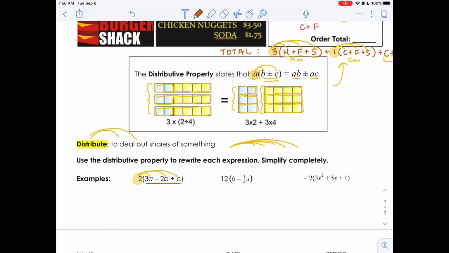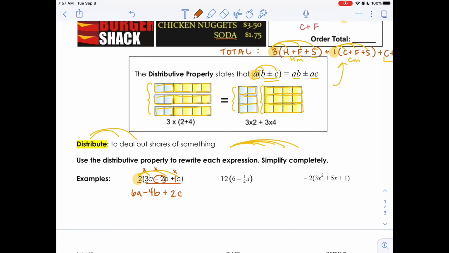So if I have 2 3a's, what I do is I multiply these coefficients. 2 times 3 gives me 6. So if you want to put a little note, what we're doing when we distribute is we're multiplying. So 2 times 3 is 6, and then you keep the a. Then I go to the next one. 2 times, be careful here, this is a negative 2. 2 times negative 2 is negative 4, and then you keep the b. Finally, I have 2 times c. This is like a secret 1, so 2 times 1 is a positive 2, and then you keep the c.